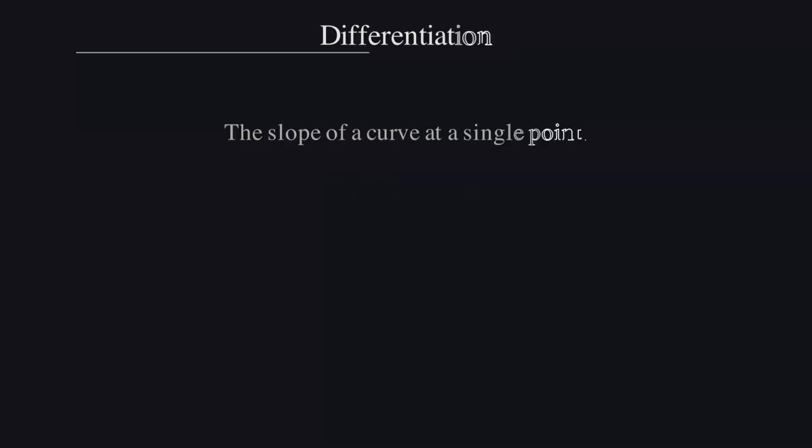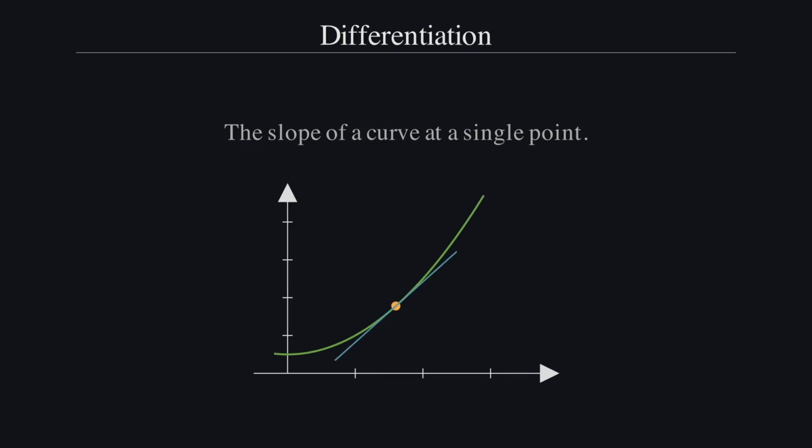Today we start a brand new topic, differentiation. We have already seen how to measure the average rate of change of a function over an interval. Now we ask what happens at a single point. In this lesson, we will understand the geometric meaning of the rate of change, define the first derivative of a function, and explore the relation between differentiation and continuity.